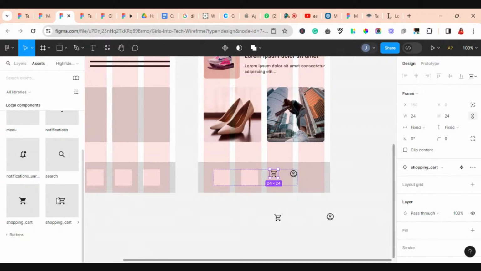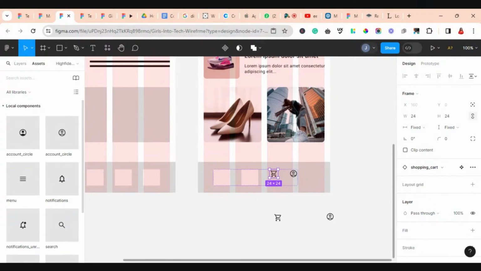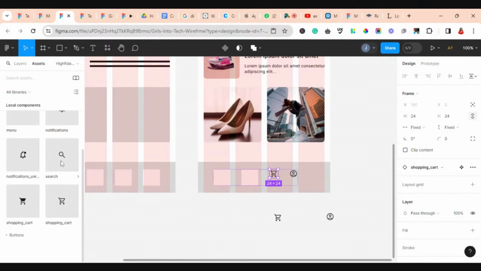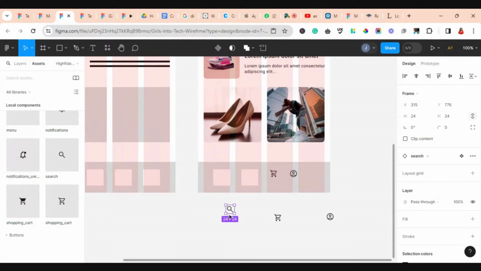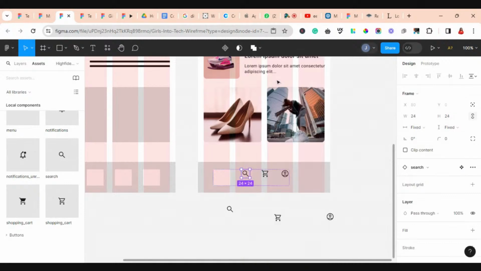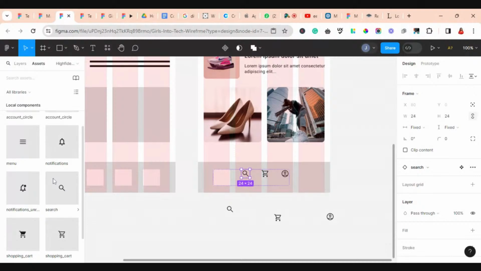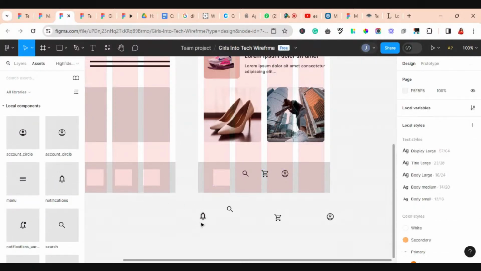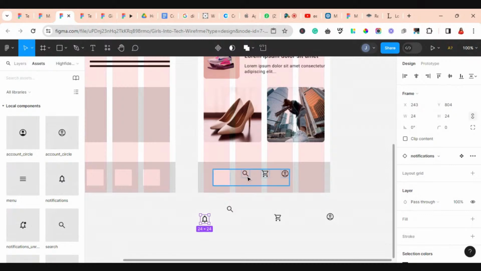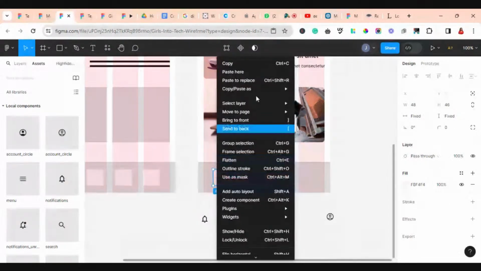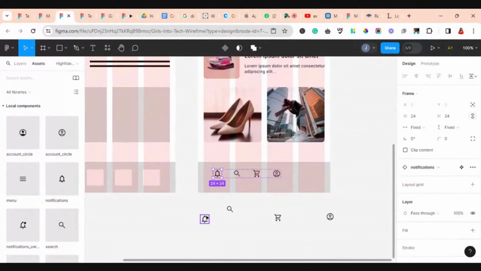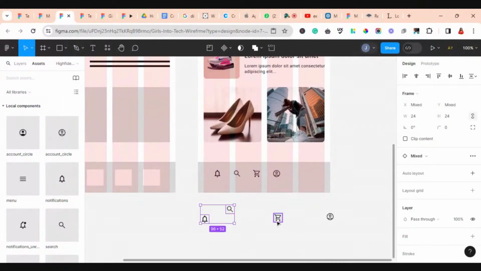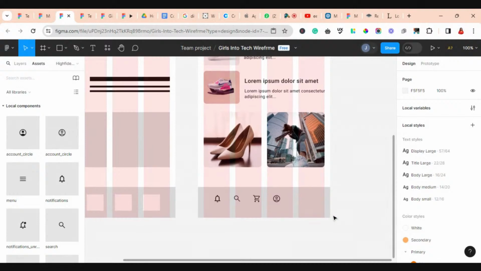I could also say I want, what else would I want down here now? It could be anything though. Let me just assume that I want my search down here. And I could also assume that there is one more thing down here. I don't want to go get another icon, but it could be my favorite, right? It could be wish list. Sorry, but I will just have this here. I don't want to go back to get another icon.